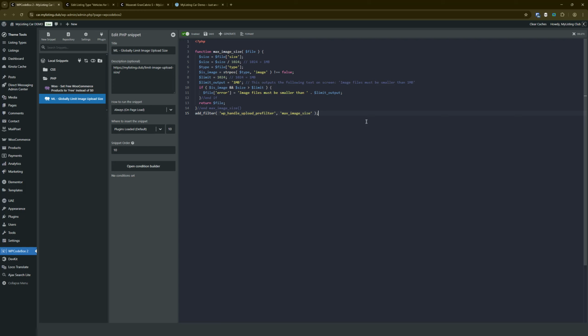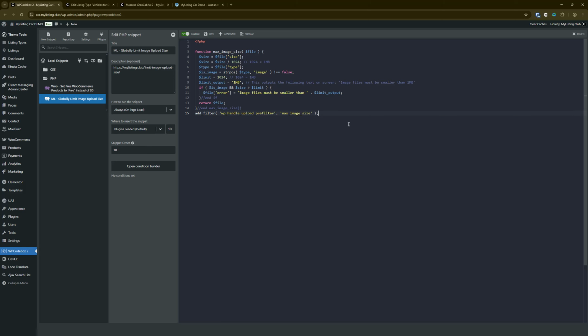So when they go to upload their images, they're not sitting there waiting and potentially timing out. You've got to think that people a lot of times aren't just adding one image at a time. They're adding multiple. You've got to think about the user experience, and about how much disk space you are using on your server, things like that. What's next? Benefit of this snippet. Okay, so we went over that.